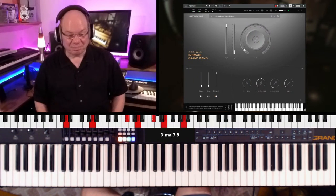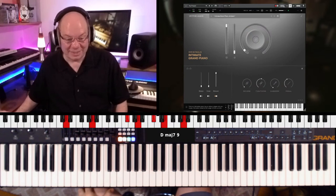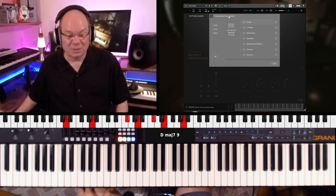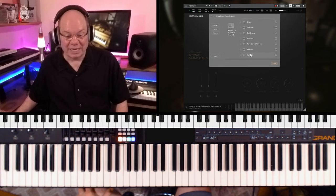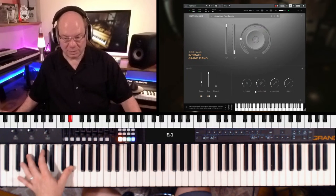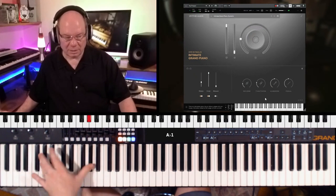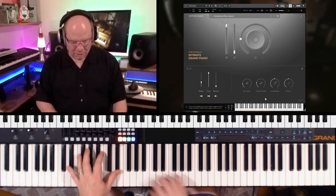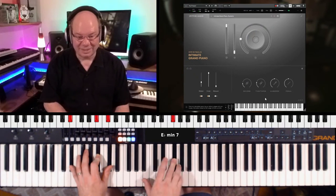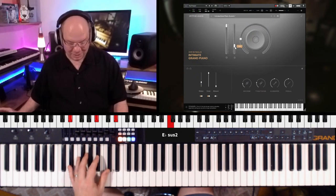Yeah, so having that binaural sound is just really amazing, and then blended with these other microphones as well. So dynamic. And of course, I knew they were going to throw those condenser mics way up there. I see. Now this time I am going to bump the dynamic up a little bit.